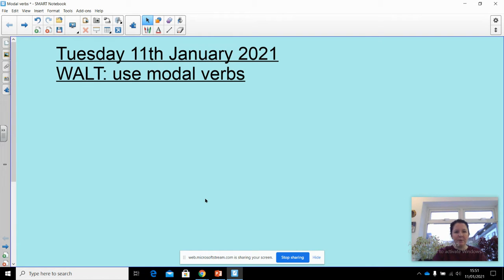Today in English, we're going to be doing a grammar lesson leading on to some writing tomorrow that I want to see this grammar used in your writing. So today I want you to first of all get a piece of paper and a pencil or a pen, lined paper if possible, and I want you to write today's date and what, underlining with a ruler please, looking for presentation today. So you can pause the video and write the date and the what.